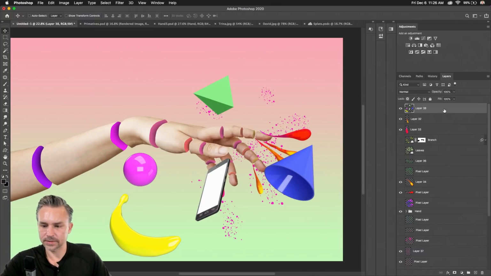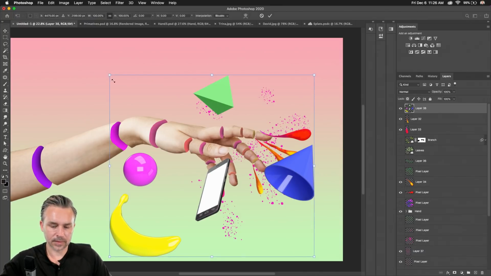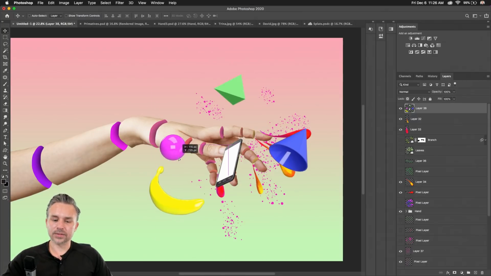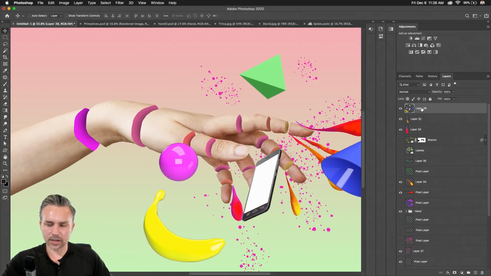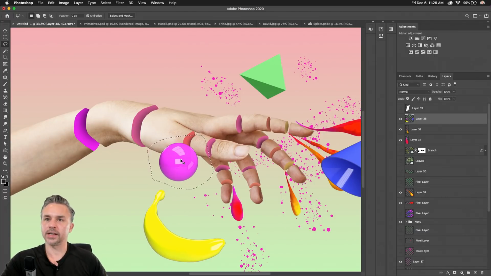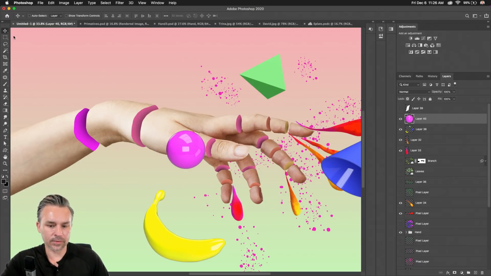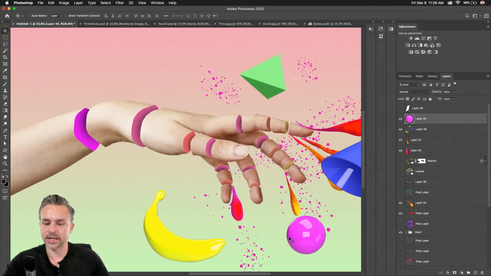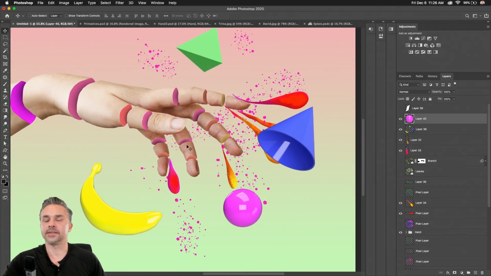Wait for it. Now I get it. I use this in Dimension. I'm not crazy about this phone. Probably take out this phone right here. It's just, again, back to styles. It kind of doesn't work overall. But these other elements do. One issue with some of this is, this is obviously shiny. It's actually not reflecting the hand or anything, right? So that's actually something I'm going to have to fix. There's a couple different ways you could do that.